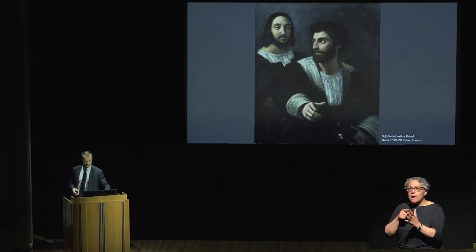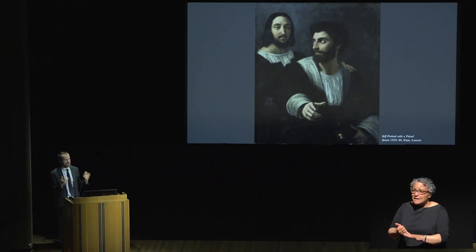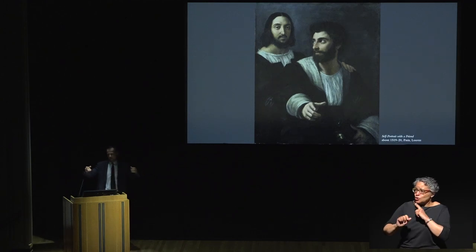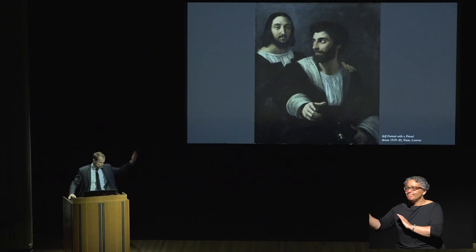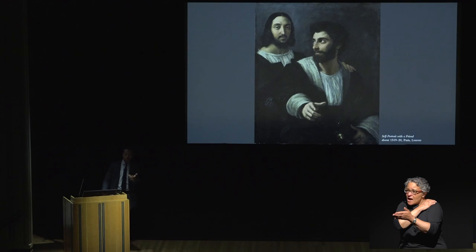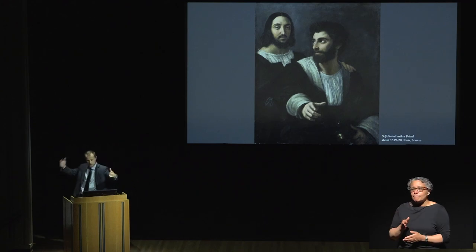Giulio Romano was a very, very talented artist. I think by this time he was already hoping to break out and do his own thing. And he would eventually go on to, quite soon after, because of Raphael's death, become a great painter and architect in his own right. And you have that sense of him here. He's looking back to his master, who's holding him paternalistically a little bit, guiding him with his hand on his shoulder, and he's pointing outwards towards us. He's moving out into the world.